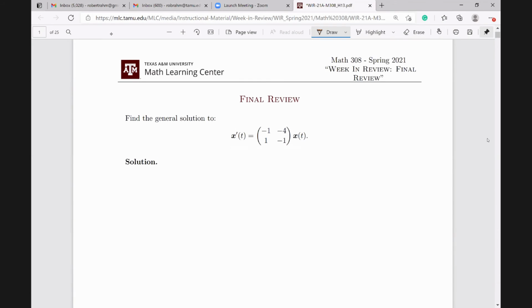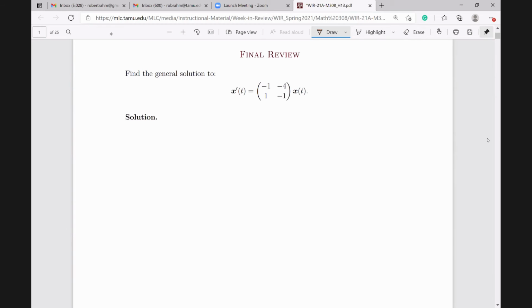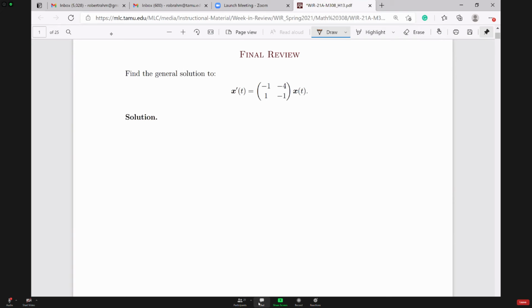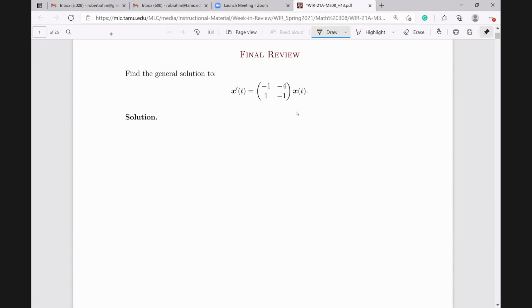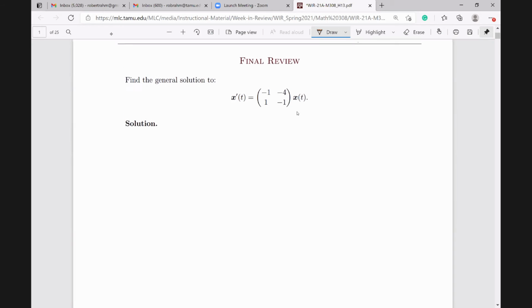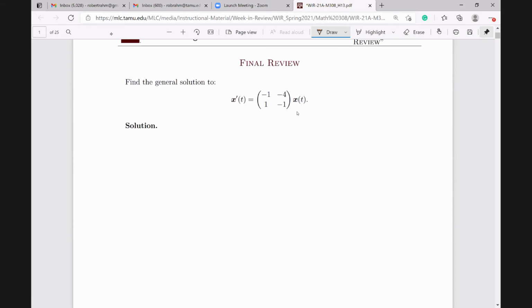Okay, so let me go back up to the top here. Okay, so let's find the general solution to this system of equations. Somebody walk me through, from a very overhead view, how we're going to do this. How do we find the solution to a 2x2 system like this? Yeah, first find the eigenvalues for the matrix. Exactly. So first step is find the eigenvalues and eigenvectors, and then depending on different properties of those eigenvalues is kind of going to direct what we do.